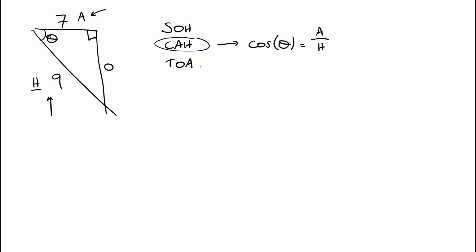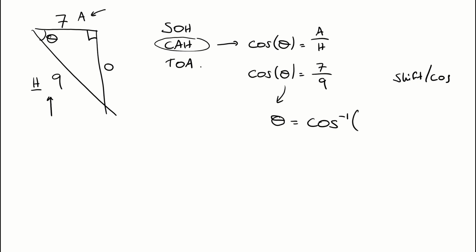Now, I don't know what my angle is, so I don't know what theta is, so we'll leave that. But I know that the adjacent is 7, and I know that the hypotenuse is 9. Okay, now remember to try and pull this theta out of this cosine function, we can write our theta there, but over to the other side, we have to do our cosine to the -1. Again, we can obtain that in the calculator, often by pressing shift and then the cosine button, 7/9.